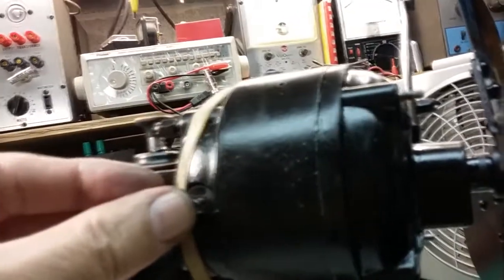So between losing a lot of power there and this spring being way too long, I mean, right there, if I hold it right there, if you can see that, let me see if I can get a light closer there.